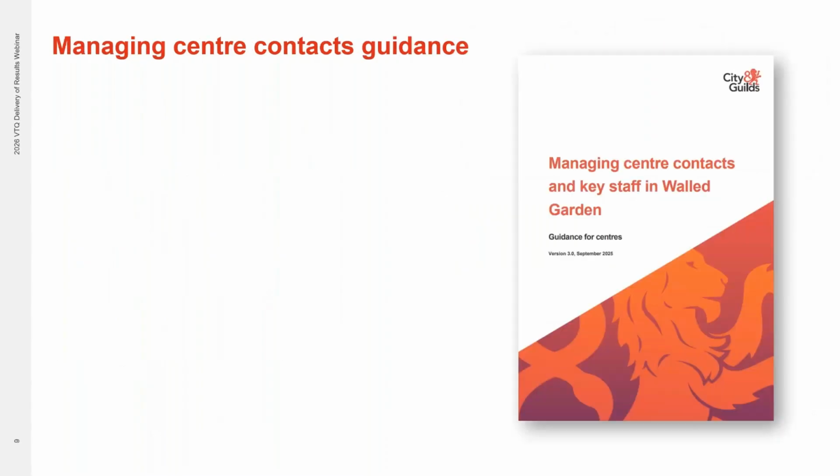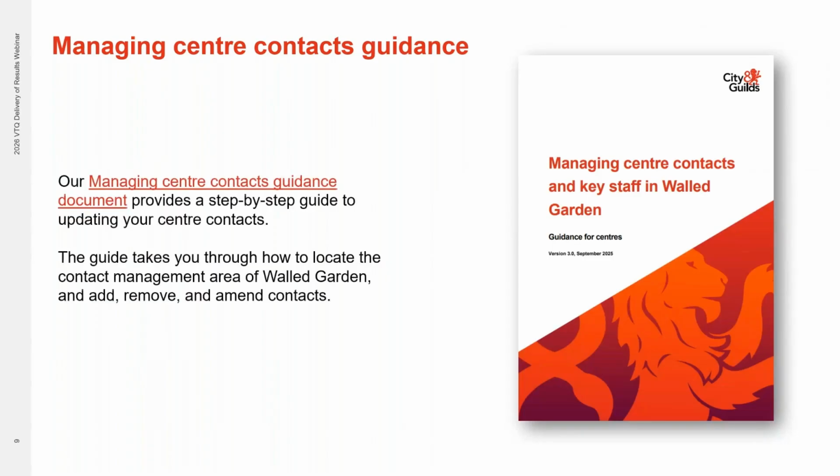Okay, so this next slide, we're moving on to look at our Managing Centre Contacts guidance. So this provides a step-by-step guide on how to locate the contact management area of Walled Garden and how to add, remove and amend contacts within that area. You can find this on our VTQ information hub, and again, there is a link to the document on the slide for you. So you can access it directly through this slide. Or later on, I will be showing you how to access it on our VTQ information hub as well.